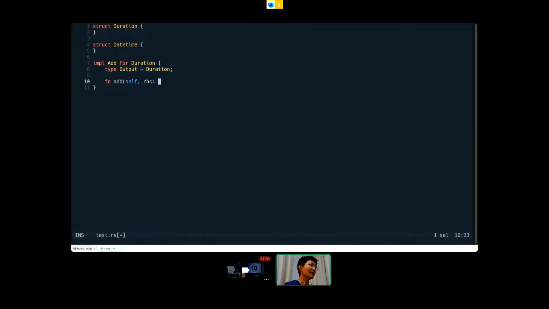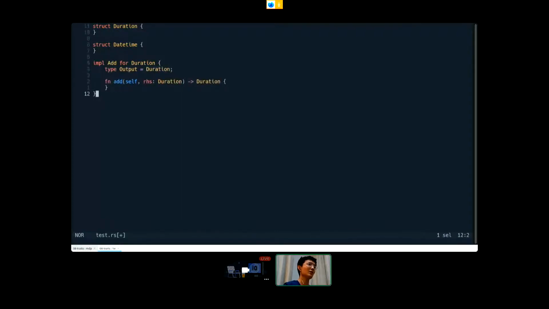So the right hand side is basically the same thing. You can do Duration here. Let's do this for now. But here we can always change this to Self, because Self means it is Duration, it's the same.